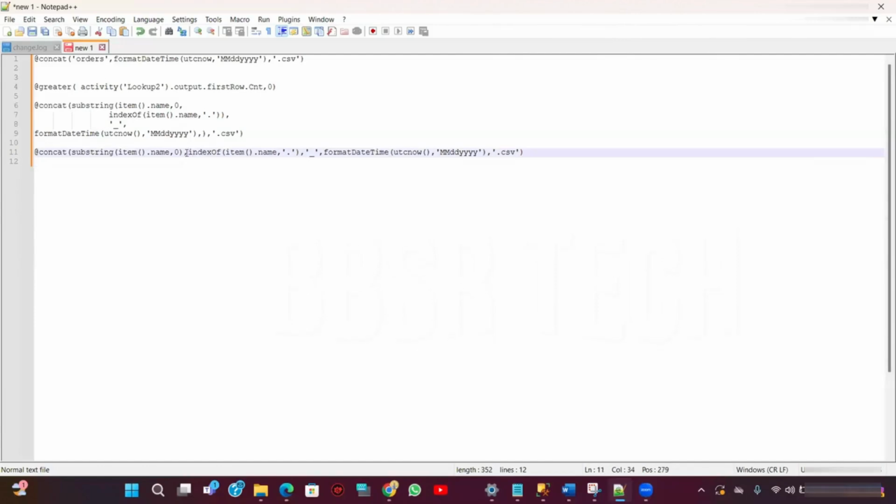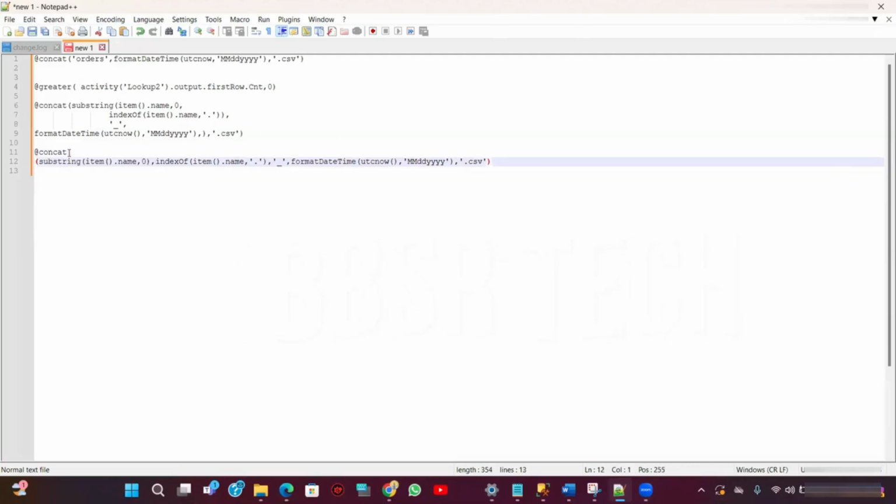After concatenate you're opening a bracket, right? Just hit enter after the bracket. Go one tab. Here, after item name and commas, take out the 0 bracket. Just take it out.